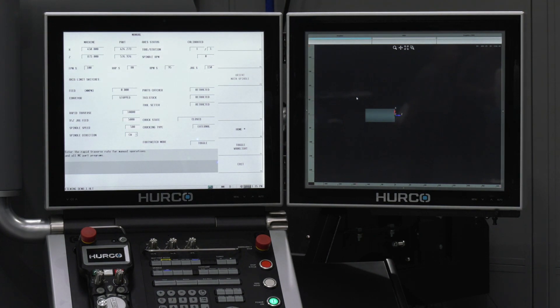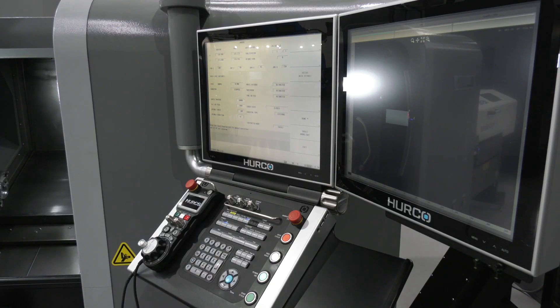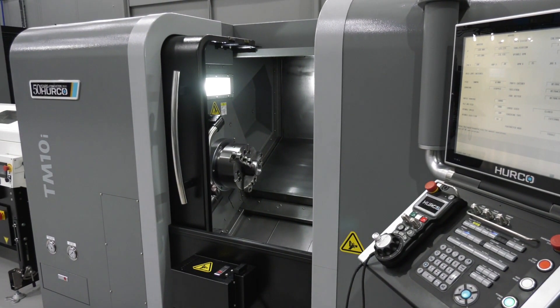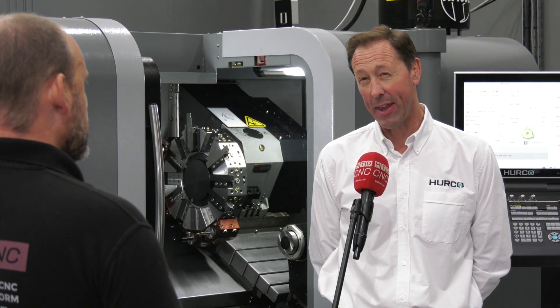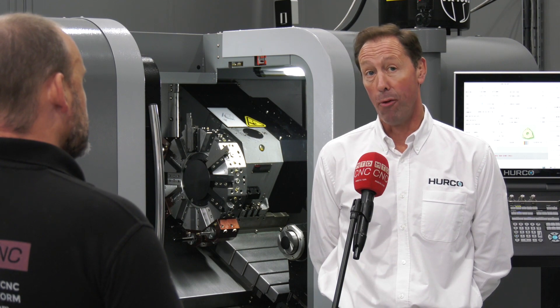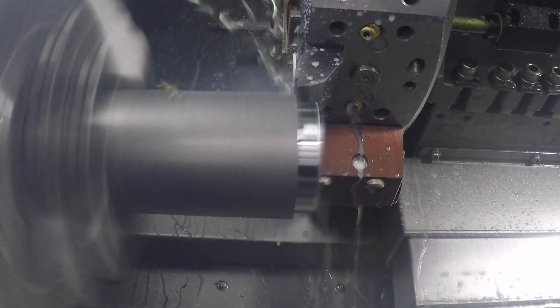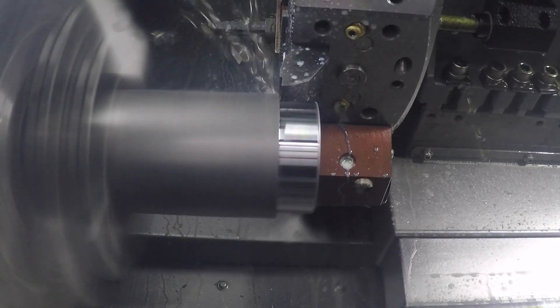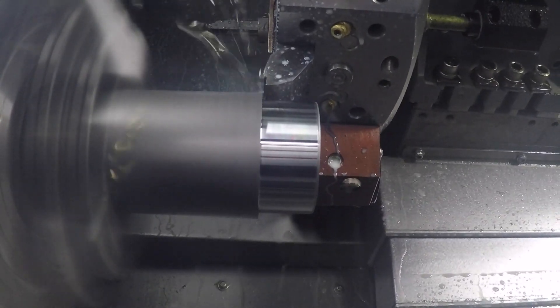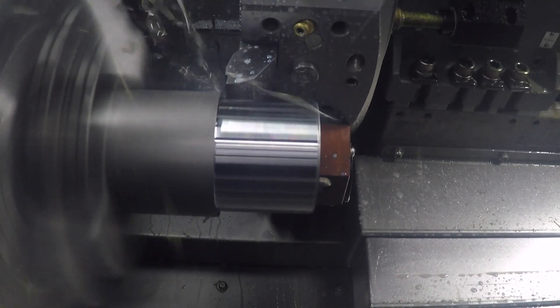Also an enhanced control — can you tell us about that? The control has been the main thing we've improved. We wanted the enhancements that exist on the machining center range to be on the lathe control. Now we have things like check for errors, concurrent programming, recovery and restart — these are Herco features which make a huge difference when you're programming, and they're all included on the lathe. So the lathe and mill control are a lot closer together now in how you use them.